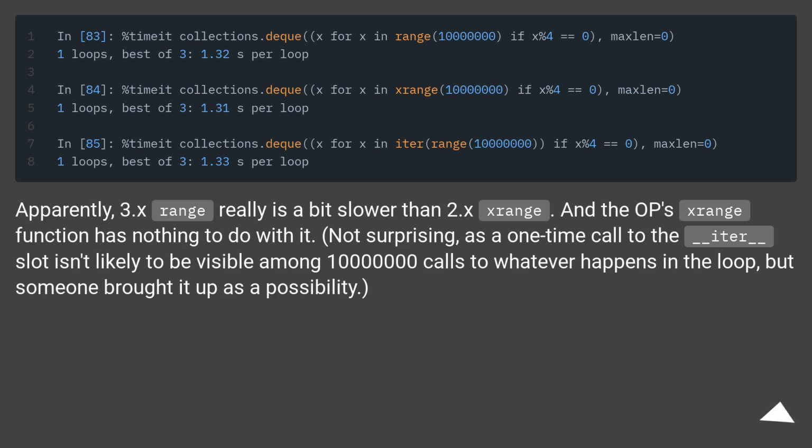Apparently, 3.x range really is a bit slower than 2.x xrange. And the xrange function has nothing to do with it. Not surprising, as a one-time call to the eater slot isn't likely to be visible among 10 million calls to whatever happens in the loop, but someone brought it up as a possibility.